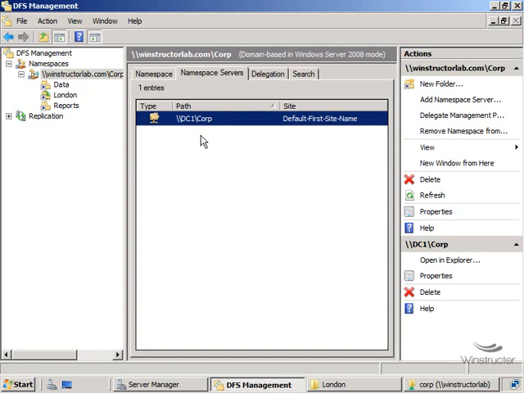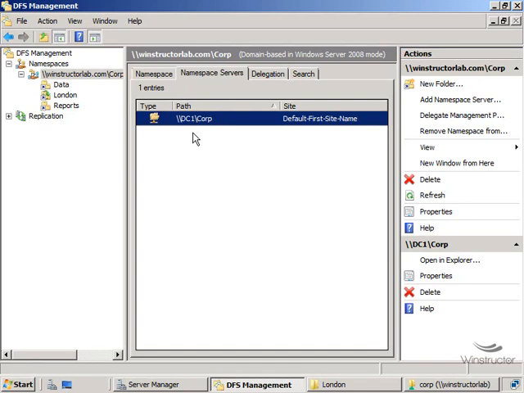This means that this server is the only server that knows where all our shares are located, and if it goes down, well, if your users can't remember the name of the server and the name of the share that they've been using with the old method, and that's not likely if they've been using DFS for a while, so if winstructor/lab/corp is all they know, then you've got a problem.